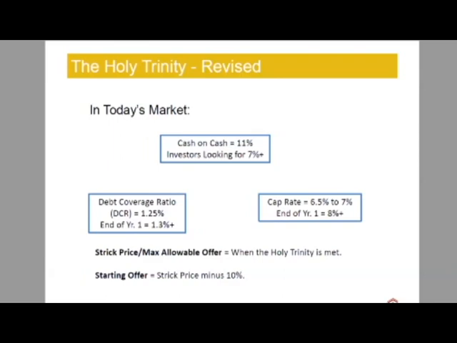So now where do you start negotiating? Well, we'd like to go minus 10% off your strike price, to get below your maximal allowable offer. It's only good negotiating skills. If you know you have $5 to spend at the store, and you want to buy 2 pieces of candy or 2 pieces of jewelry or whatever, what are you going to do? You're going to go in and see if you can negotiate the price down on the 2 things you're looking at buying, down below your $5, or right at your $5. But you always want to start below where you want to spend.